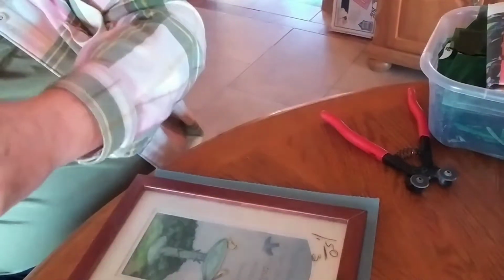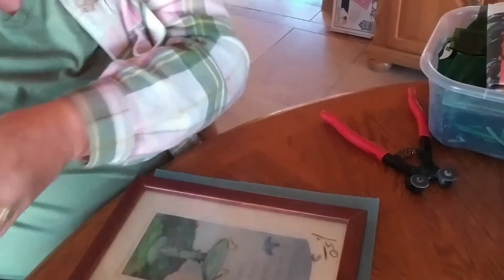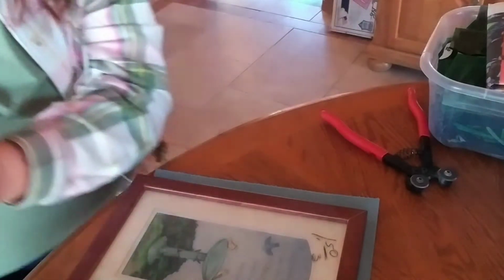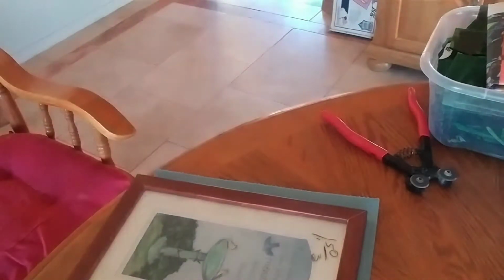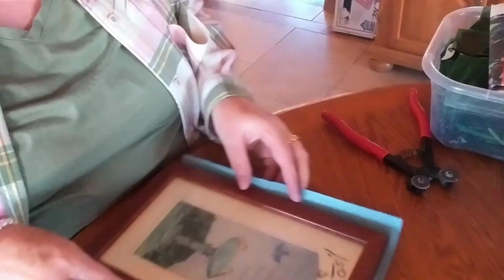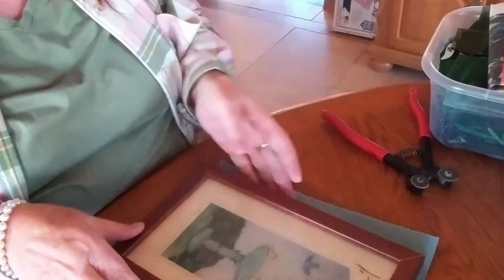What I love about this technique is it's one of my go-tos if I'm traveling. So wherever I go, I would have, you know, a little shard party. Not really, but okay.